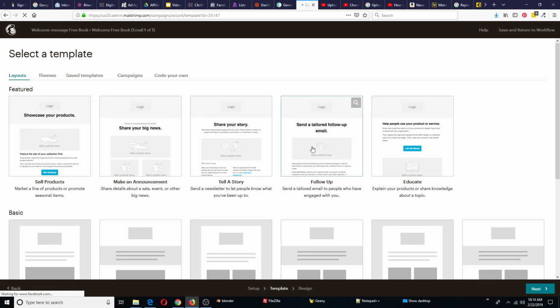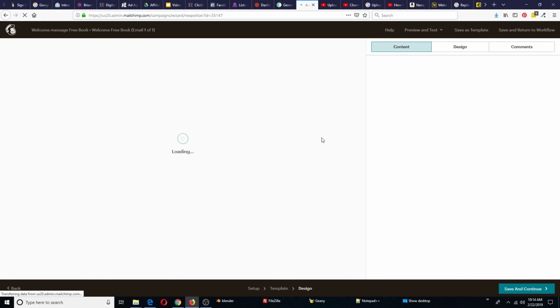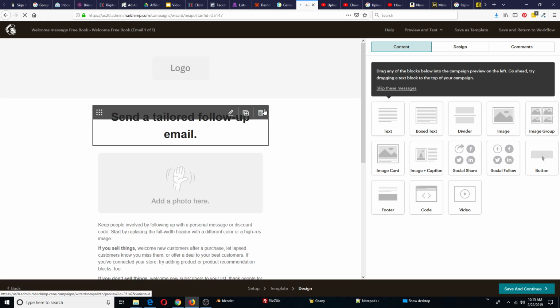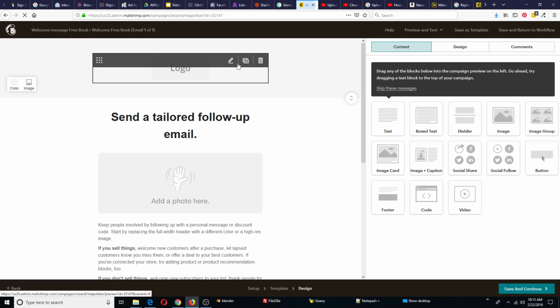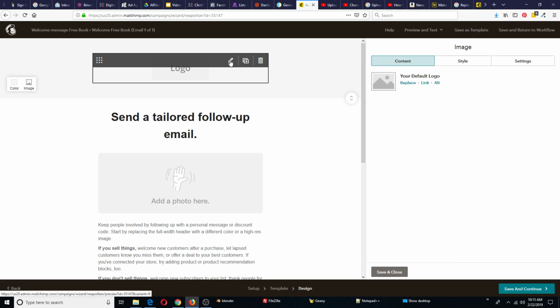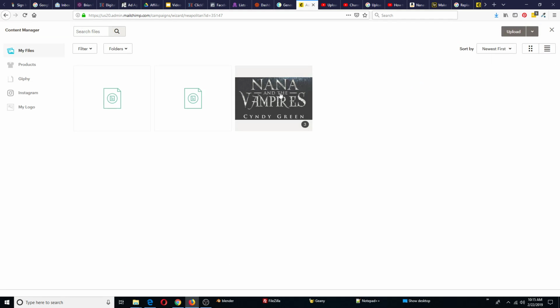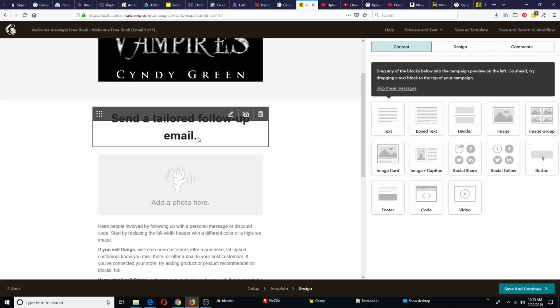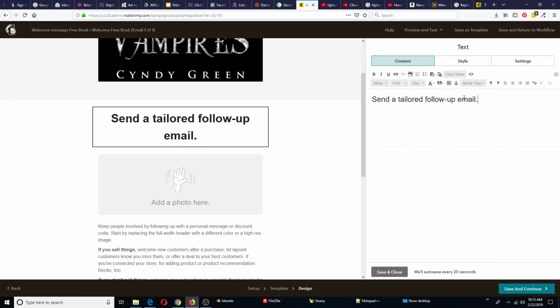Select a template. Just pick one you can edit. So if you got a logo, you can click up here, click the little pencil, then click replace. And I got one here, kind of not real great looking, but it works for that. We can add some text.